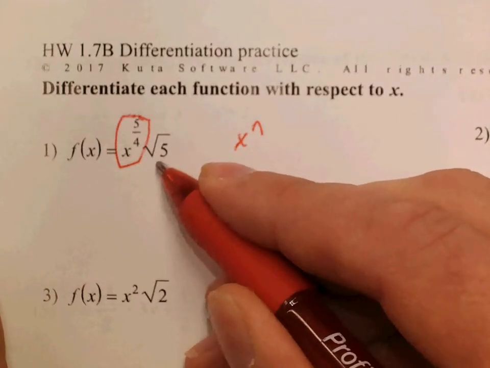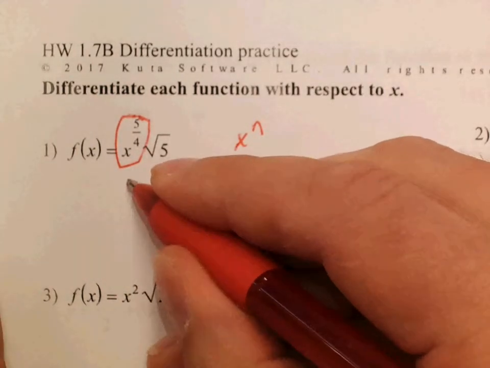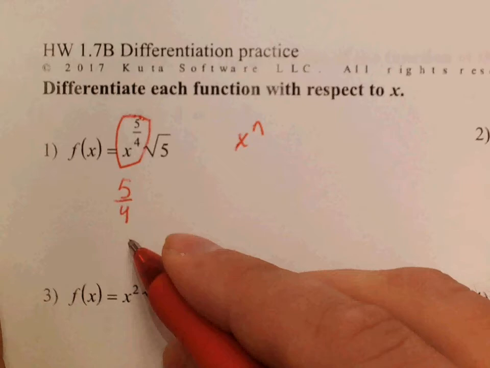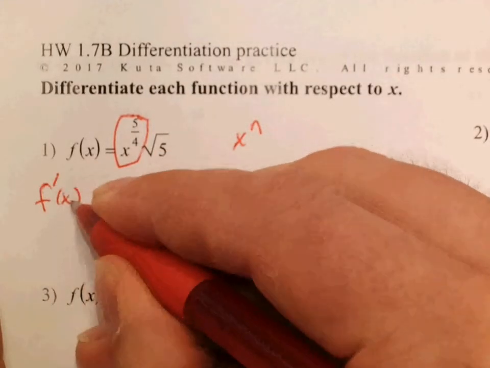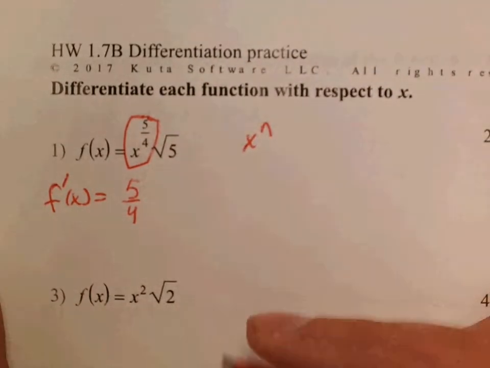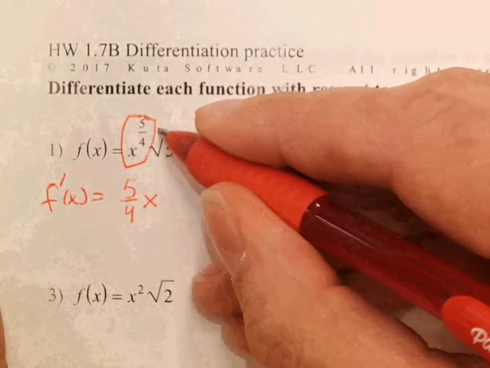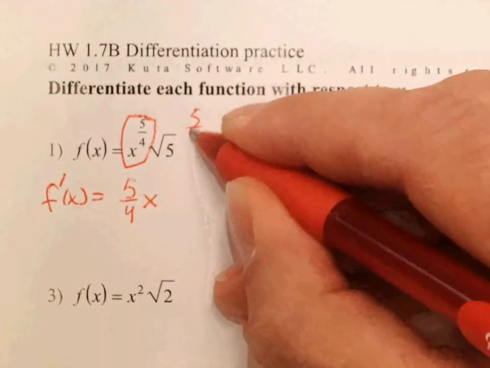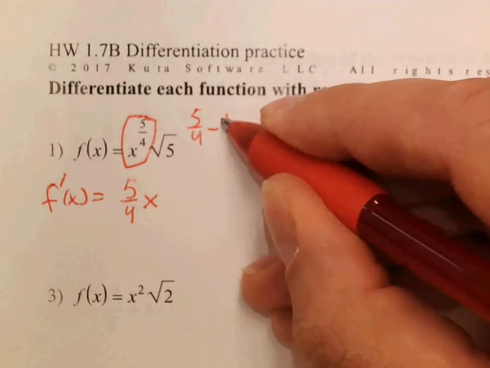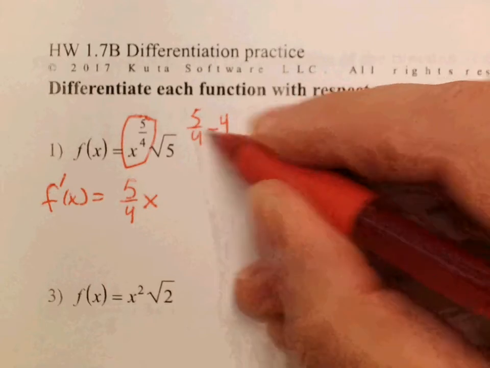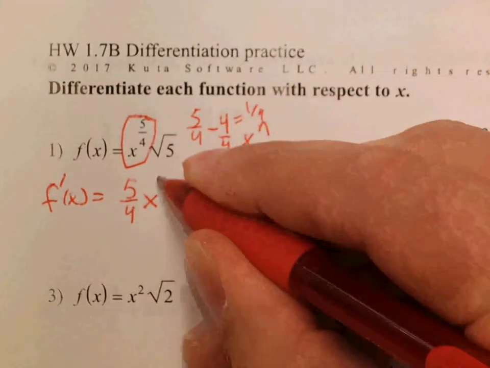It's the same as if it was like 2 times x to the 5/4. And so when we do the power rule, it's 5/4. I need to label correctly here. Don't just start doing things. This is f prime of x. As soon as you do the power rule, you have done the derivative, so it's 5/4 x to the, well, the power is going to go down by 1, so it's 5/4 minus 1. And I need to get a common denominator. 1 can be rewritten as 4/4. 5/4 minus 4/4 is 1/4. So this is x to the 1/4 power.